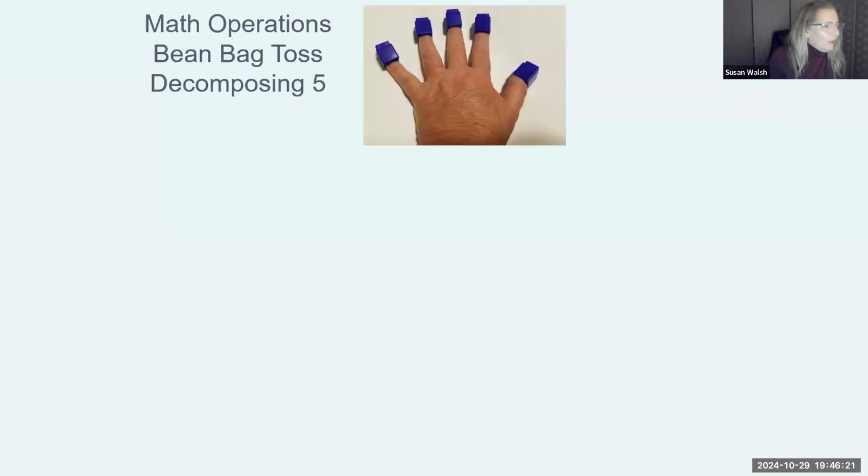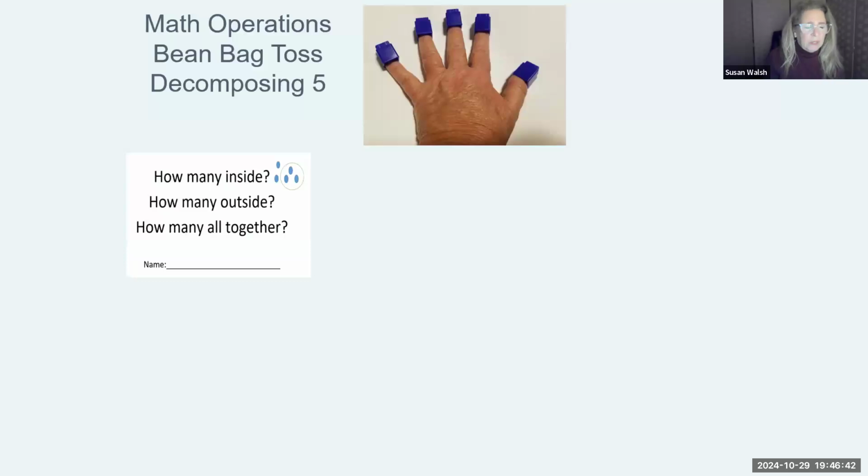So again, one of the best calculators we have on our body is our fingers. When I play that game, one of the ways I give children is Unifix cubes, because I want them to do a 1-to-1 correspondence. They're putting one Unifix cube on one finger, then they're taking one off and throwing it, taking one off and throwing it, taking one off and throwing it.